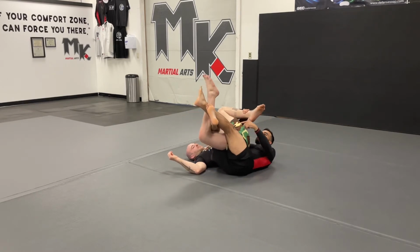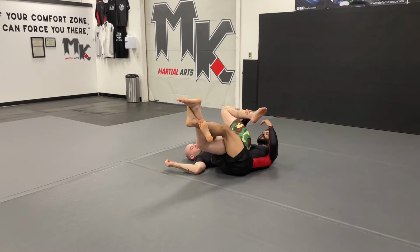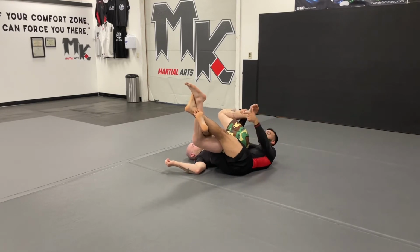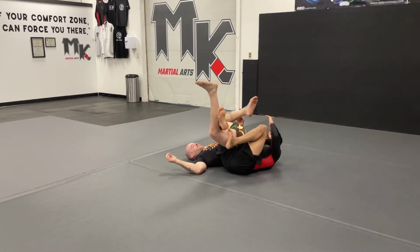I'm essentially creating a wedge in between his legs. Okay, I just relaxed for a second, all right? That's why I said, but again, if I stretch really hard, it's going to be very hard for him to bend his leg, okay? Not impossible. And if he does bend his leg, it opens up submission opportunities for me, okay? So we'll get there, though.